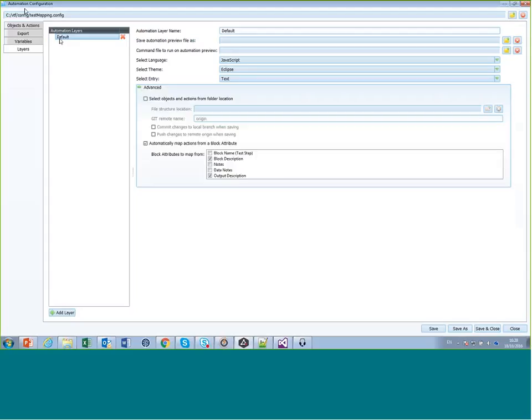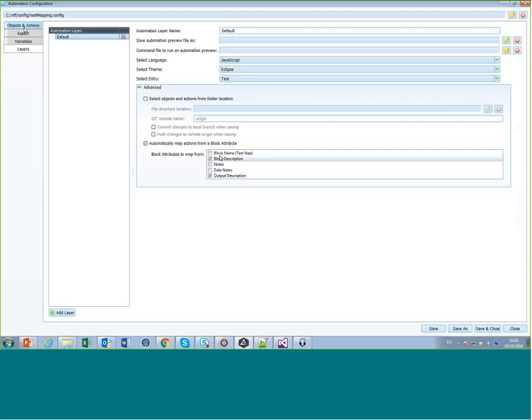So under each layer in the automation, now we have this, under advanced settings, we have this checkbox saying if you want to automatically map actions from block attributes, and I've checked these block description and output description, which I'll explain why in a moment.